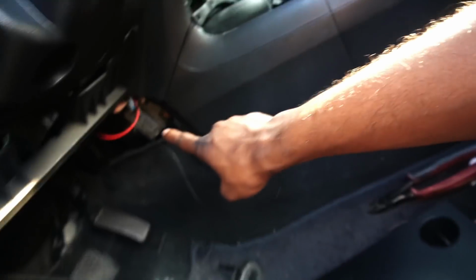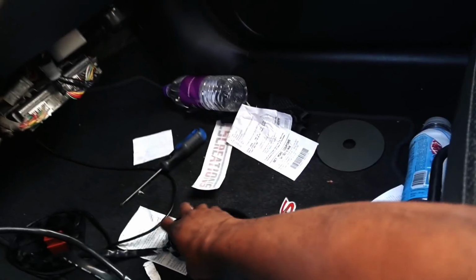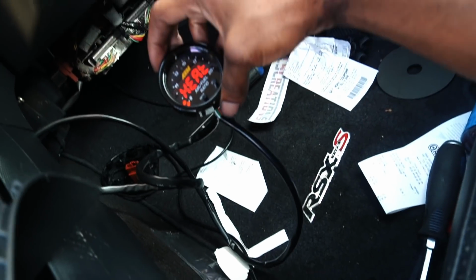All right, so this is what I did for my wiring. I just wired my ground there to, I don't know, above the OBD2 port, and then my power goes to my radio. In hindsight, I should up that fuse to a 10 amp instead of a 7.5, but let's see. I actually haven't even tried to see if it works, but it should power up though. Yeah, see, we're good. I had to plug in the thing, but yeah, should be good. Then we have a working wideband, fellas.